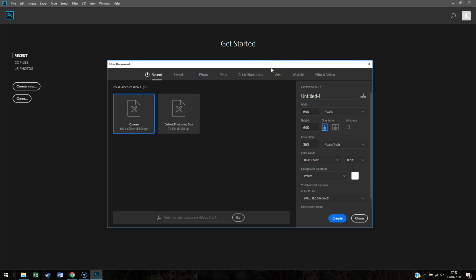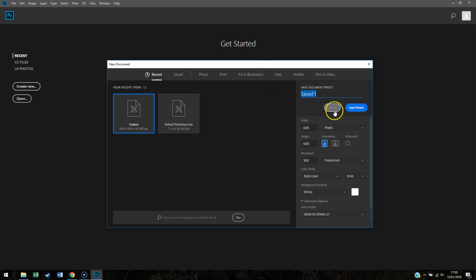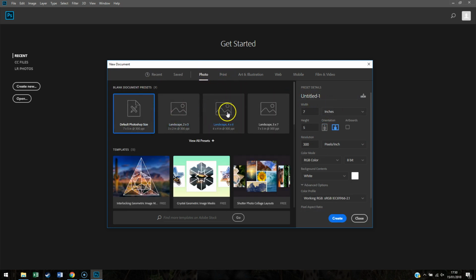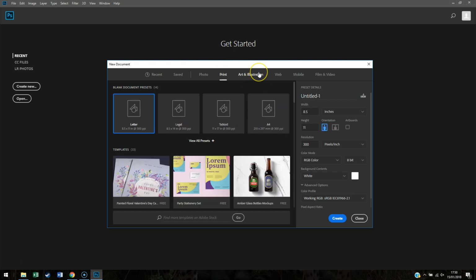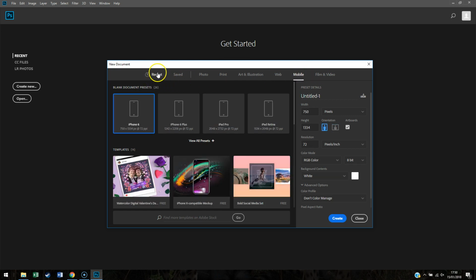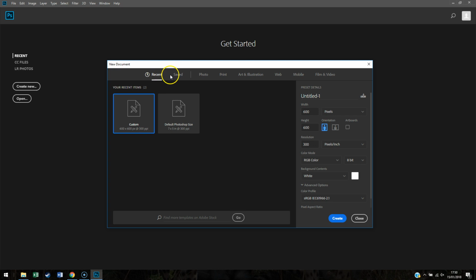So this screen has changed very slightly in recent years, but like I said, the fundamentals of this are quite similar. So here we have a number of presets available to you to use, such as across the top you've got all these different kind of options available to you depending on the type of document that you want to create. Now I'm just going to use like standard square, I suppose you could say, which is going to be quite dull really, but there are a couple of things that you need to be aware of here.